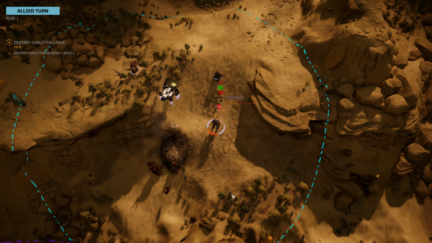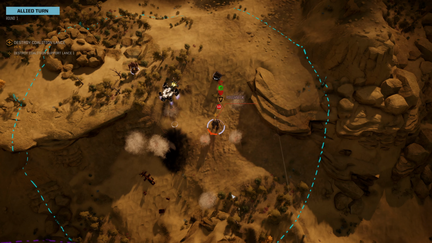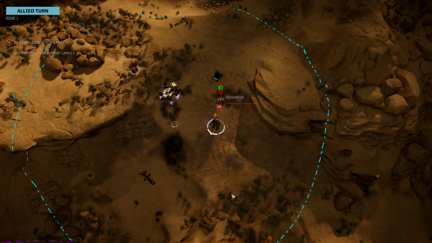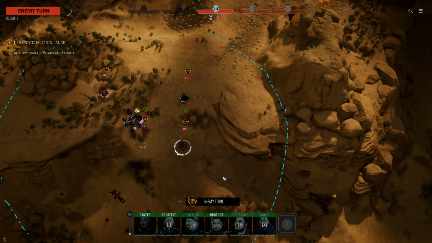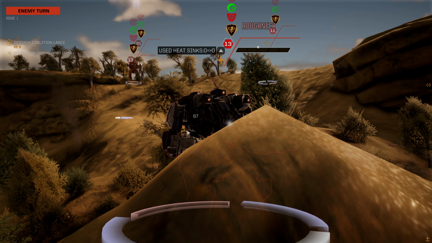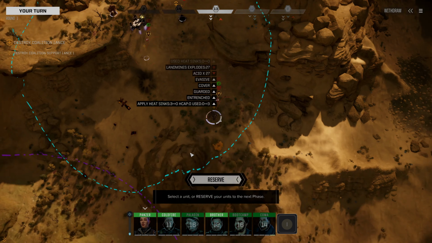Okay, phase 13. Our ally is shooting at this Roughneck. That looked like a mine spread. I'm okay with that. Good spot for mines, actually. Okay, so they're going to move their Roughneck currently. He's going to hit some mines. And, oh yeah, he did. Those are acid mines. I like it.